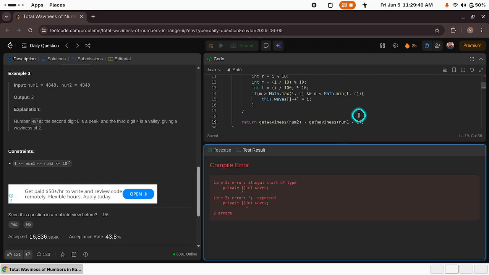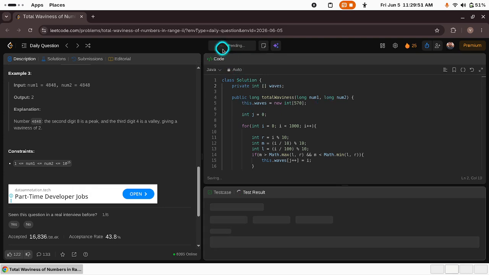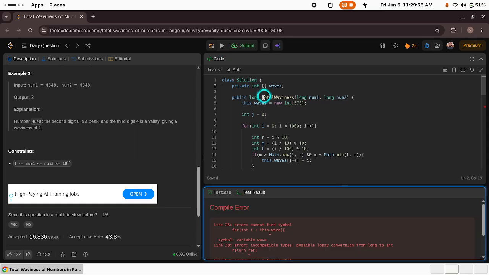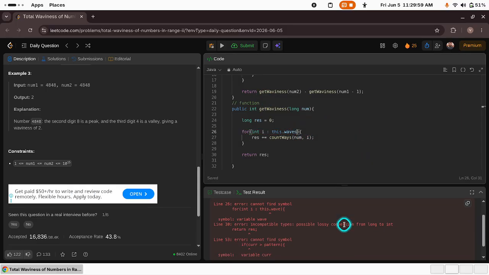Now let's see if there is any error. Private int waves, illegal start of expression. Is it so? It's this dot waves. Anything else? Return res. I this want me to long.